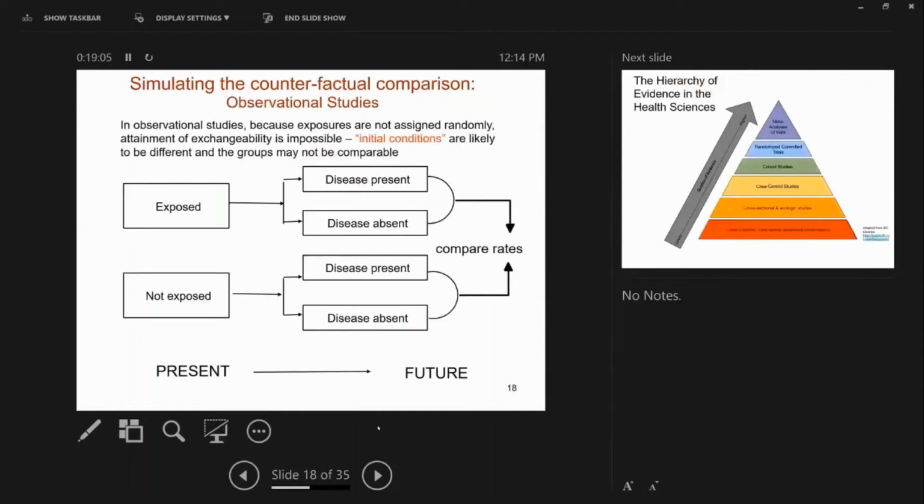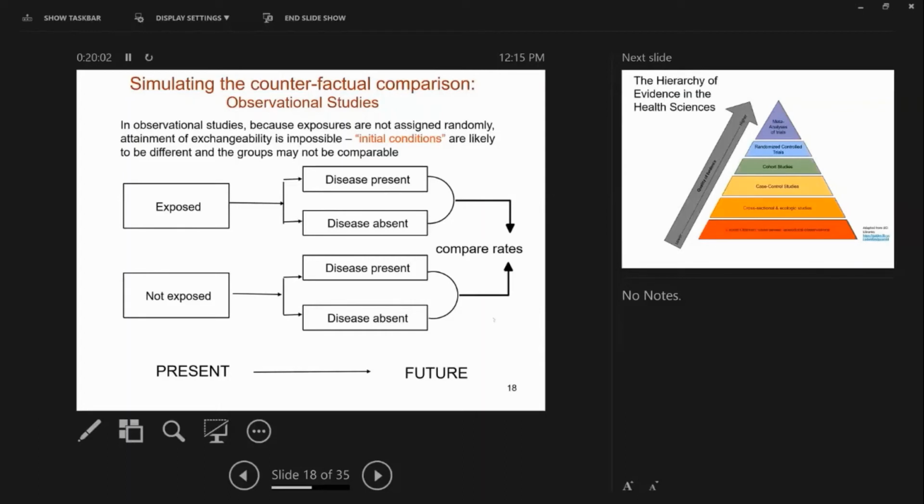Now, failing a randomized control trial, if you did an observational study, let's say a cohort study, you take a bunch of people who are already taking hydroxychloroquine, and then you see what their outcomes are. You take a bunch of people who are not on hydroxychloroquine, you follow them over time, and you compare the mortality difference. If you did this study, you are constantly asking, but why did somebody get onto hydroxychloroquine in the first place? Is it because they were sicker, right? Is it because they could afford it? Is it because the doctors decided they were older or they had other risk factors? You can never really say initial conditions will be identical in the chloroquine and the non-chloroquine group, which is why observational studies on drugs are invariably problematic.